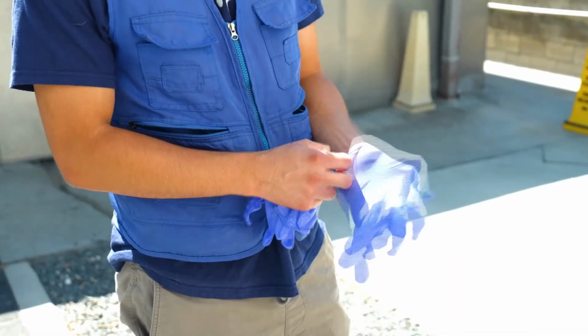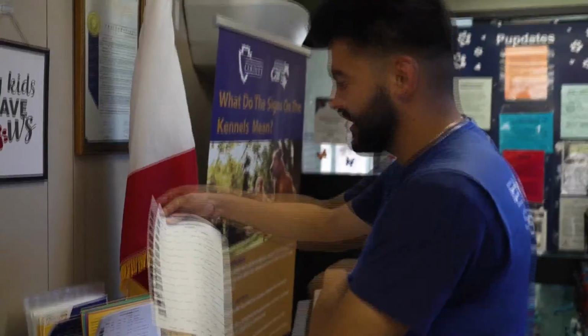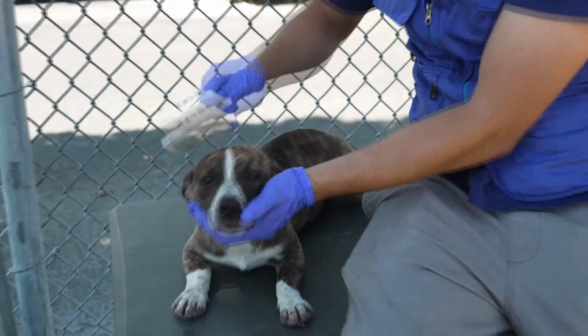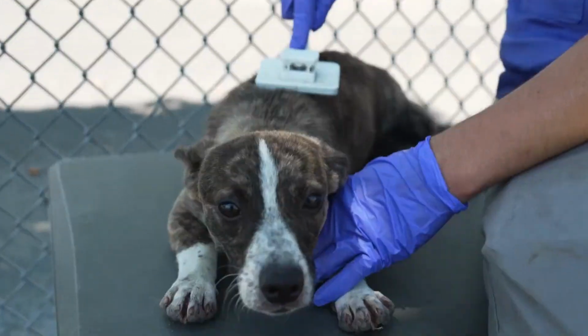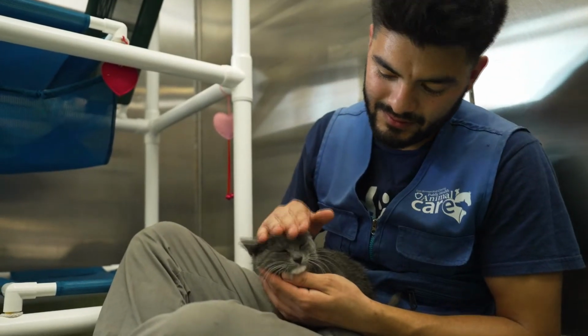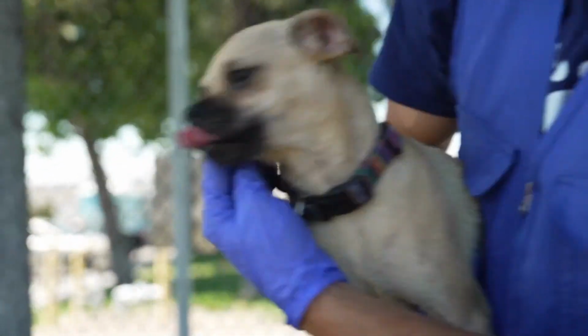First thing I do, I normally just clean the play yard or the catering room for the cats and dogs. And then I'll check my list to see what dogs are available to do enrichments. From there, I'm just taking one by one throughout the 10 hours that I work here. And I just spend time with them, feed them, play with them, walk them. But since right now it's summer, it's very hot, so we just play in the play yard and we're at the pool out there. What I like is that I meet new pets every day.